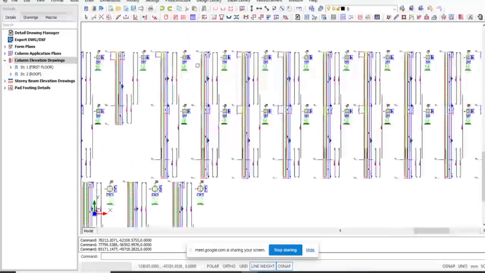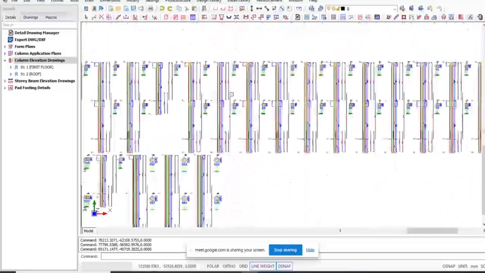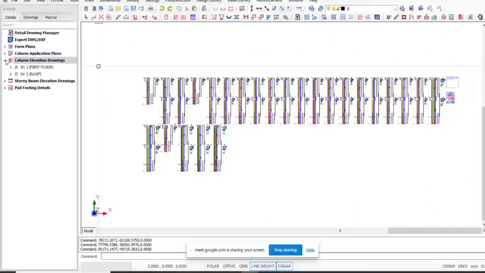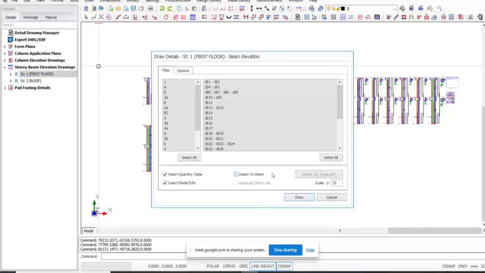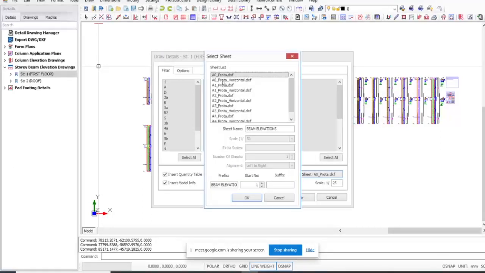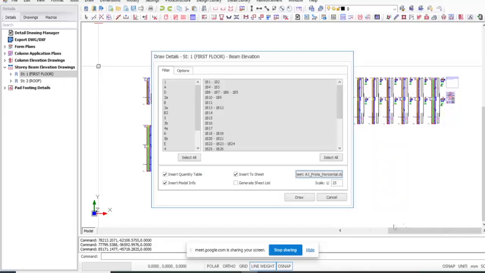So we have this for the columns. Let's move to storey beams. You can draw beam elevations. You can also insert to sheet if you want, and you can also select different sizes of paper as you want. So that you can draw.